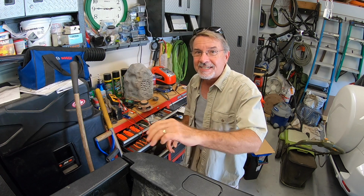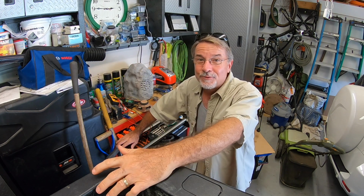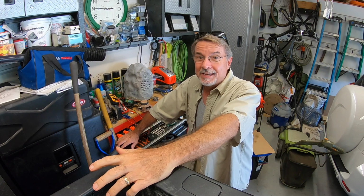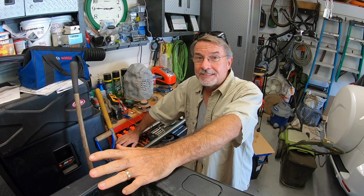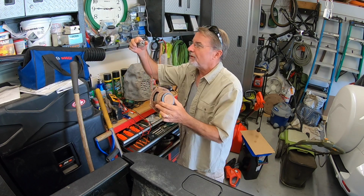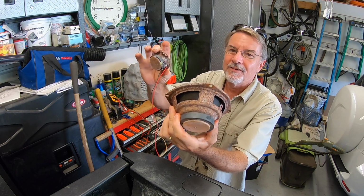Wow, this is quite a mess here, but I think I'm done for today. I do have an alibi. One of the speakers that I pulled apart, the speaker itself is actually bad, not the electronic components inside. The speaker is bad, and that's this one right here. You see it's in really, really bad shape.